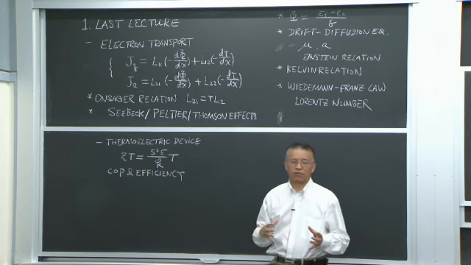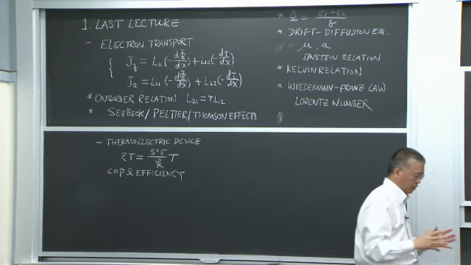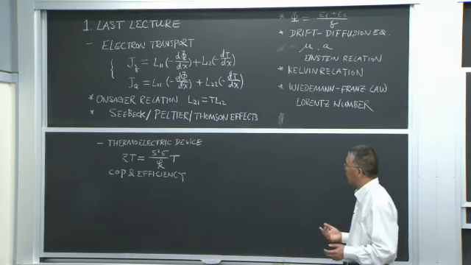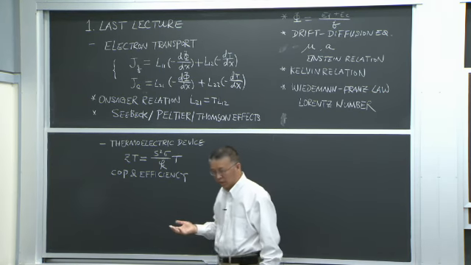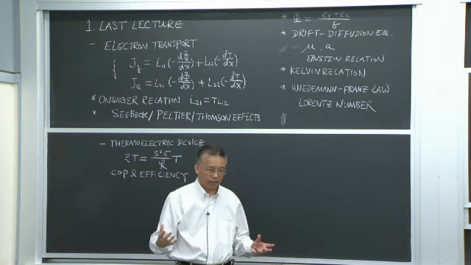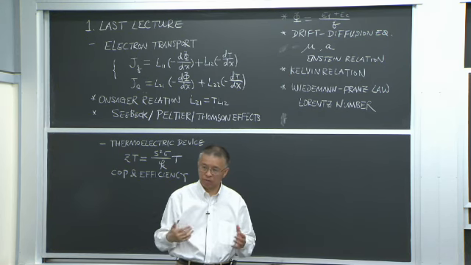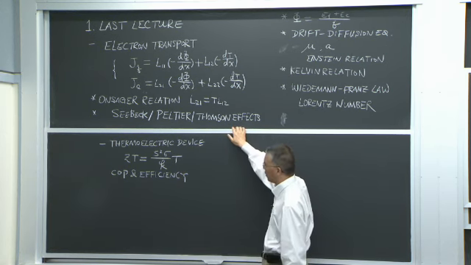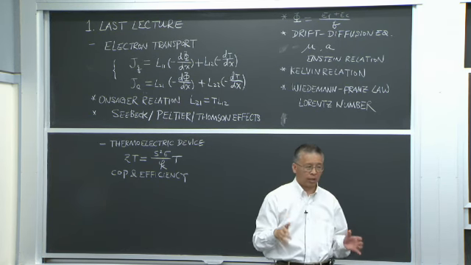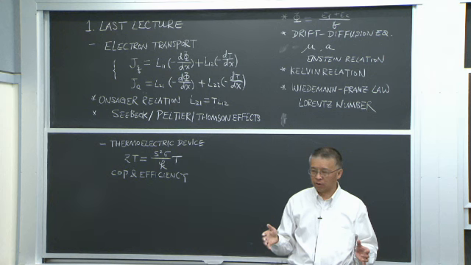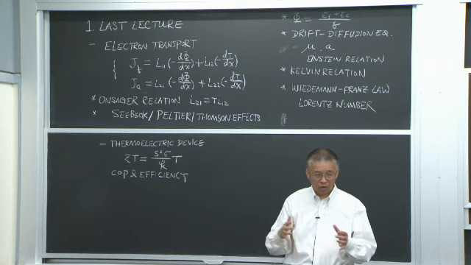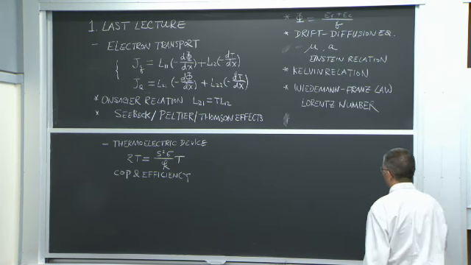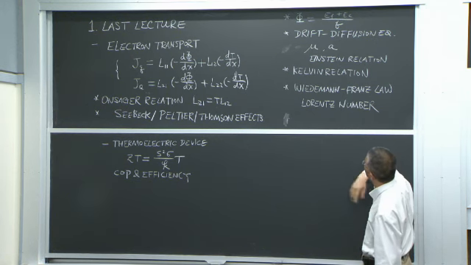And similarly, the Seebeck and the Peltier effects were actually experimentally discovered. But the Thomson effect was predicted by Kelvin when he tried to unify and give a general interpretation of what the Seebeck and Peltier effects are. And then he discovered there has to be a third effect. That's when you have a temperature gradient and current flow at the same time in the material. Then you have distributed local cooling and heating along every point in the material. So the relations between those coefficients are the Kelvin relations.